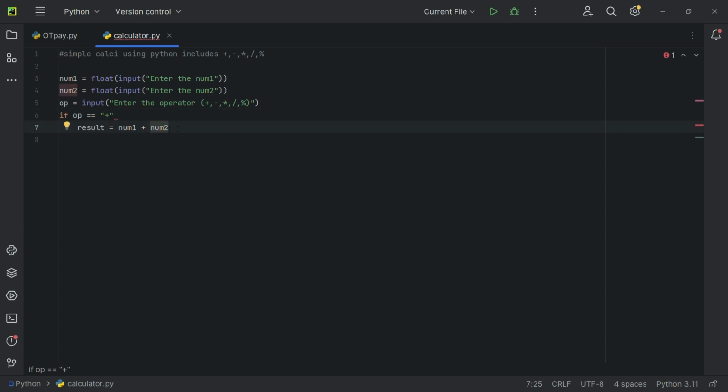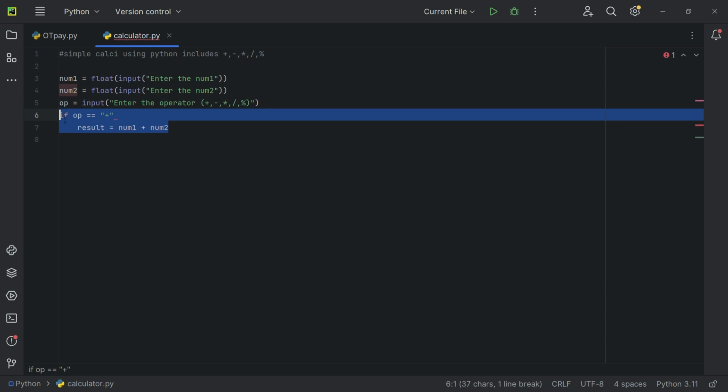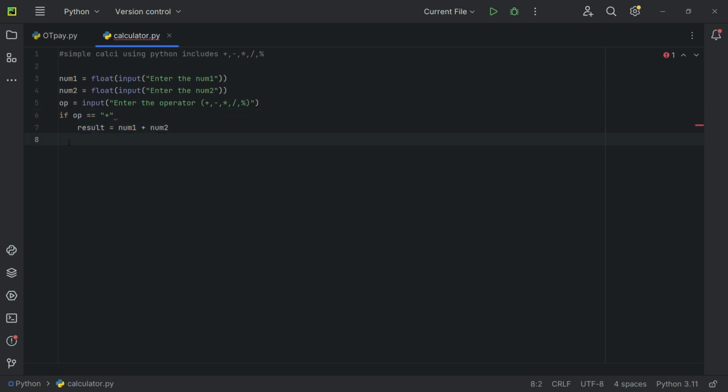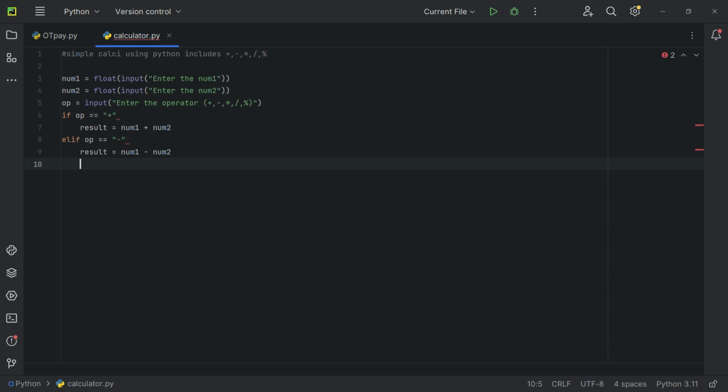In the next elif block, I am going to copy this code and paste it here, changing it to elif, that means else if, and changing this operator to minus. Here also we have to change the operator to minus. Okay, the block for subtraction is also completed.